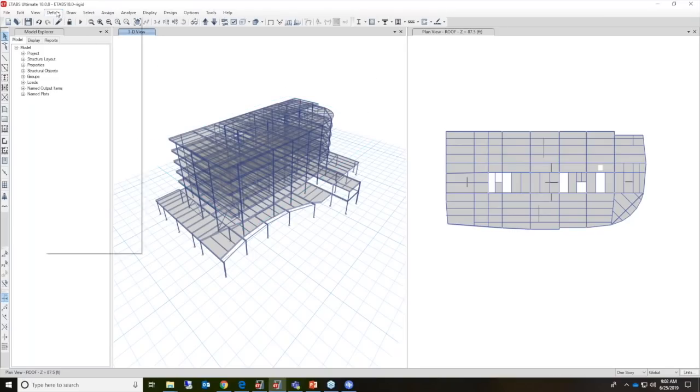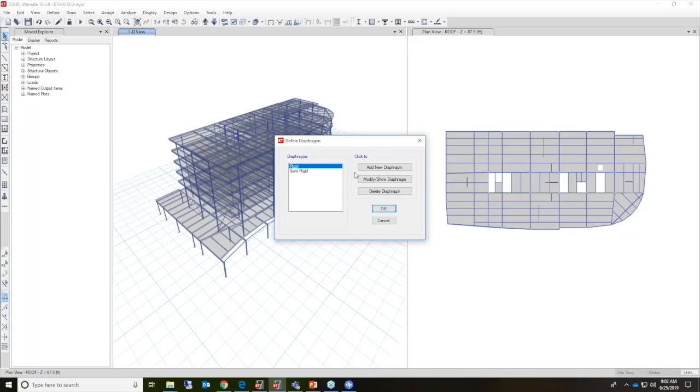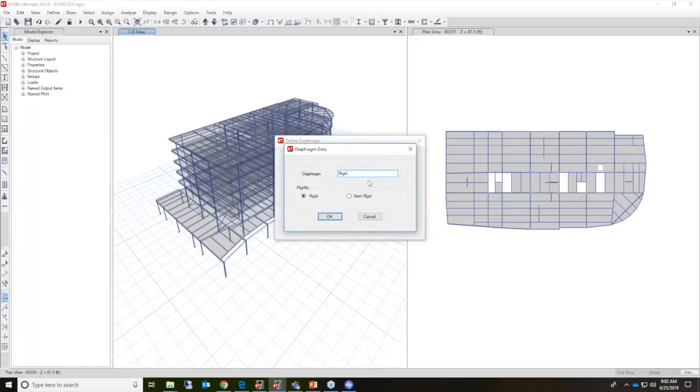Okay. So under the Define menu, we'll go to Diaphragms. And we have two different options here, rigid and semi-rigid. So for a rigid diaphragm, you have infinite in-plane stiffness and it doesn't exhibit any membrane deformation.